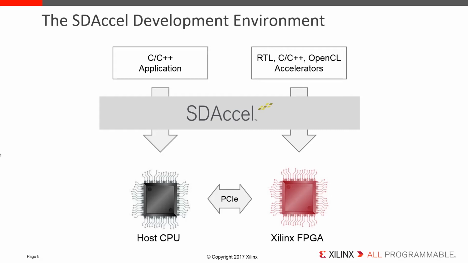The host-side application, here shown on the left-hand side, is developed using standard C or C++. The FPGA, shown on the right-hand side, can be programmed using traditional RTL code, but also using C, C++, or OpenCL. This flexibility is key to enabling a wide community on F1. With the RTL flow, SDAccel allows existing RTL designers to capitalize on their skills, reuse their IP, and leverage them in the cloud with minimal effort. With the C and OpenCL flow, SDAccel opens FPGA programming to software and algorithm developers.